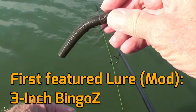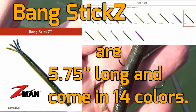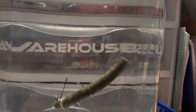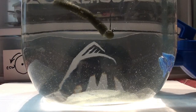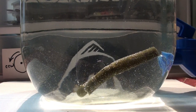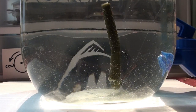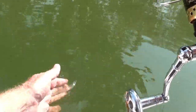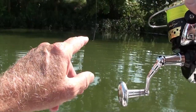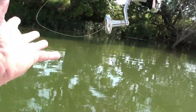Let's talk about this bingo I'm using here. This is the bottom half of a bang stick, in green pumpkin blue, and believe it or not, it's on a 1/8-ounce mushroom jig head. What I've found out in hot water is these fish really do not mind when that lure goes streaking down to the bottom. Things move pretty quickly in the aquatic world this time of year. This one works like any other Ned rig — it's going to stand up on the bottom. The water is bathwater warm, and there's a good algae bloom making visibility probably less than a foot, which means the fish are right up, literally, on the bank. Let's give it a try.